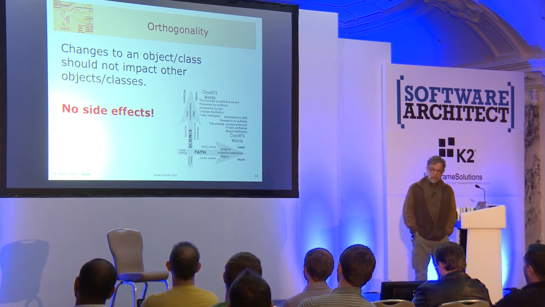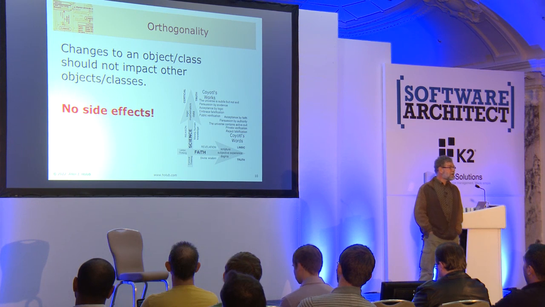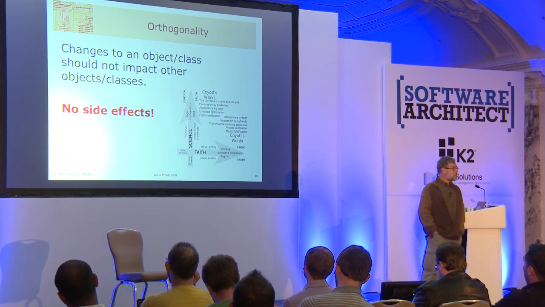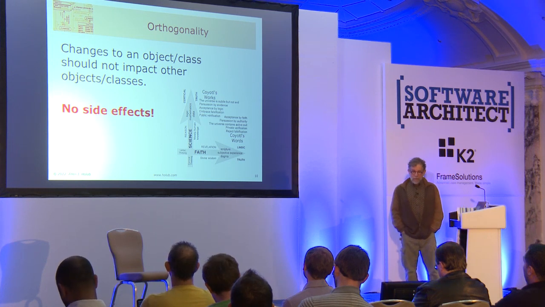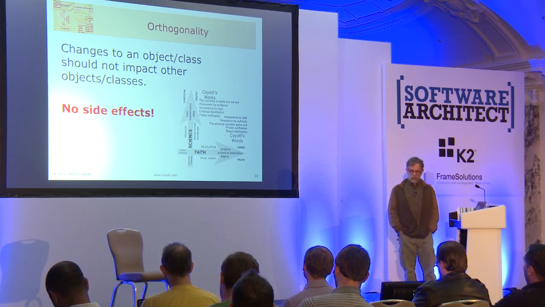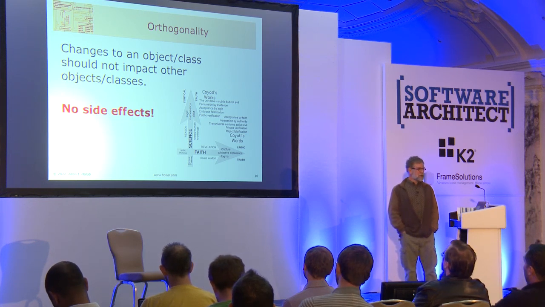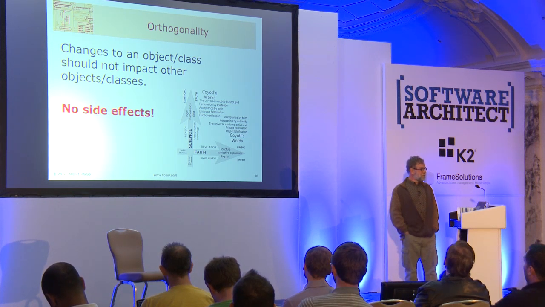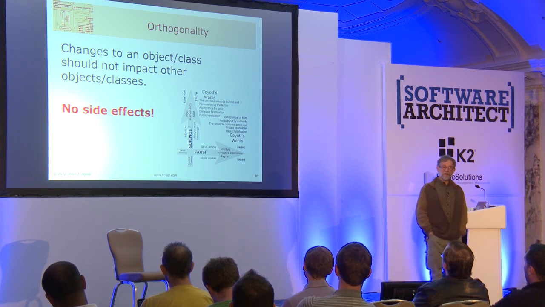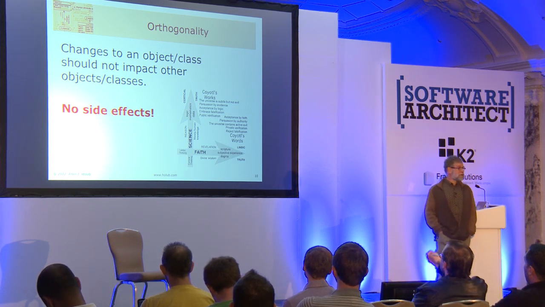So what we're striving for here is pure orthogonality. There's a hard word to say 10 times fast. The notion of orthogonality is that when you change one thing, it shouldn't change something else. Two things that are orthogonal to each other have no connection. Faith and science, as I put here. There's not much overlap. There's some. We can have that discussion offline sometime. But the fact is that there is not much overlap.